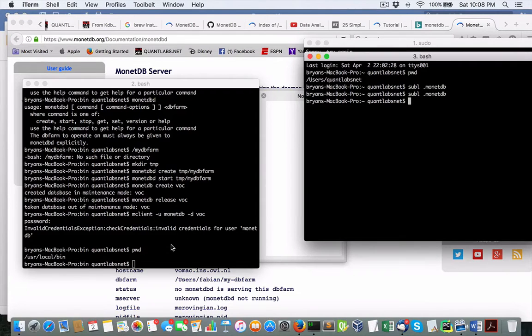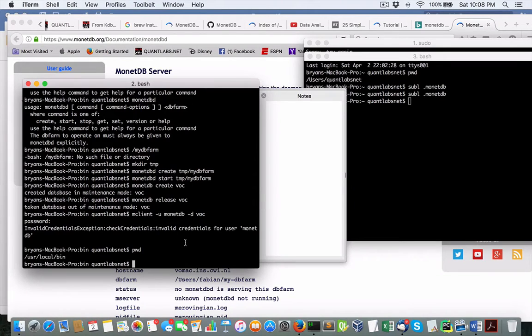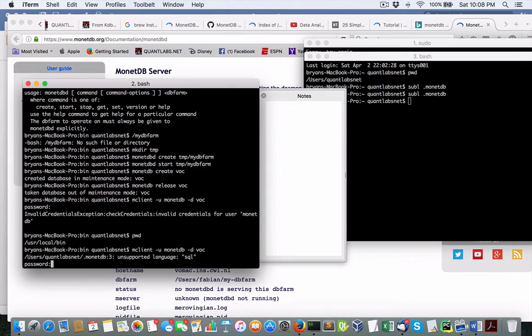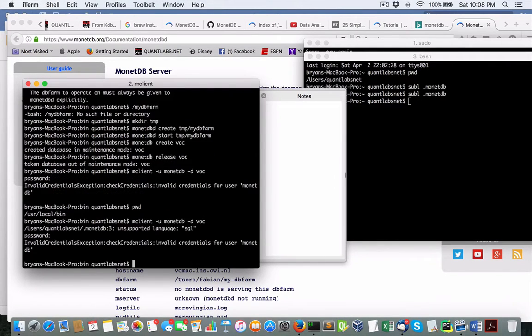Regular file. So now MonetDB. Okay, what was it? Hello. Invalid credentials.